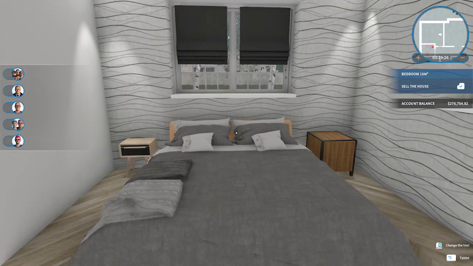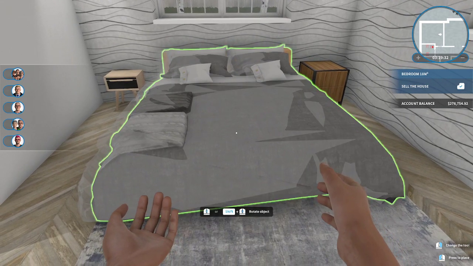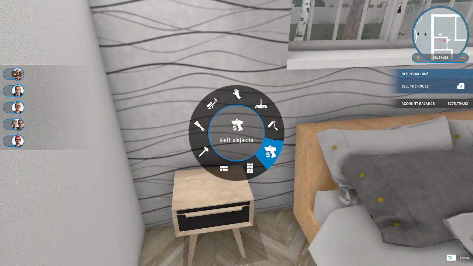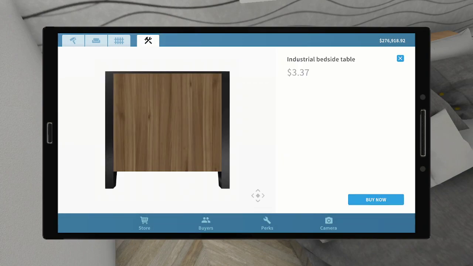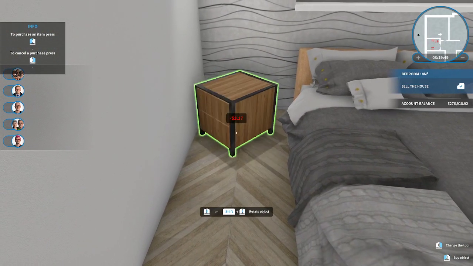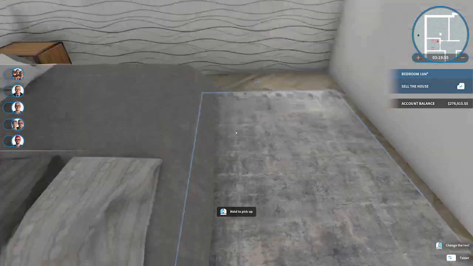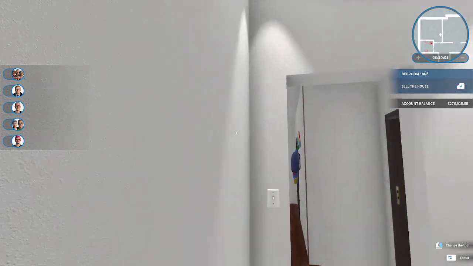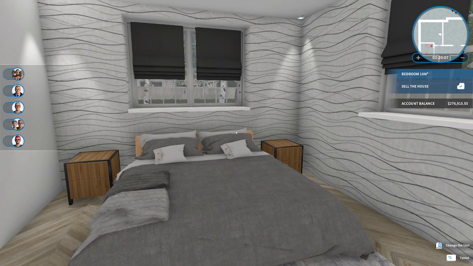Now, is the bed totally centered? Pretty much. I think this is one of those I might not be able to center perfectly. So while I like this, I think that the industrial goes better. I'm wondering if I should keep that color of the floor. I think so. Okay, here we go. So then the question is the lamp. So far I don't know, maybe that doesn't work.